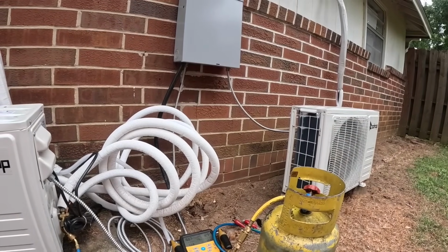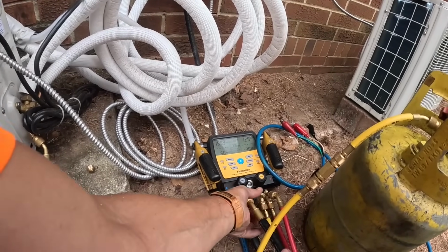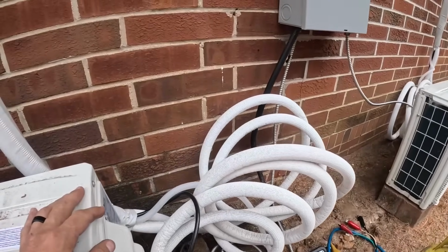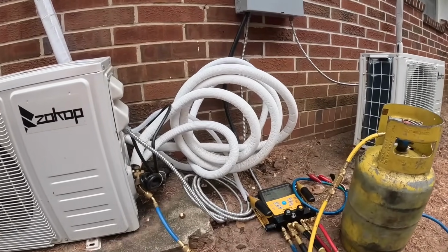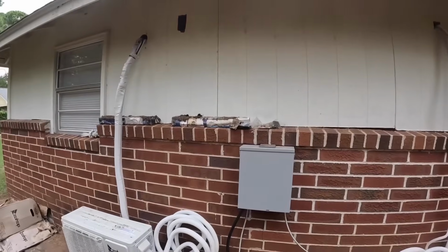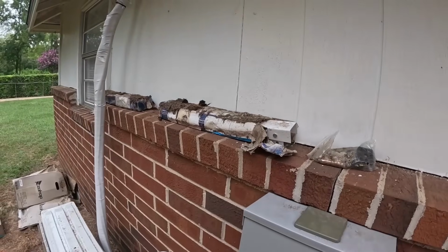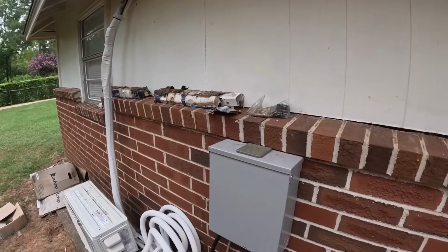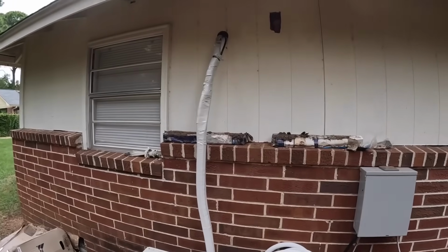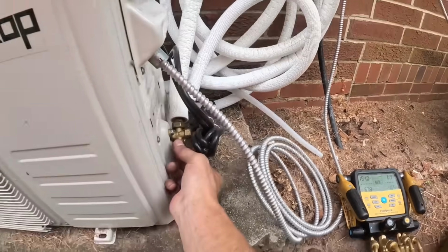Got it drawing out all the refrigerant that we recovered. This customer just wants this thing to work. And right now we hope that it drains where it's supposed to. It's taking a while to pull all the refrigerant out. Wait a minute. Am I seeing what I think I'm seeing here? He had wall brackets and he didn't use them. Instead we got this. What in the world? Okay, this thing's been running for some time and I have not seen any water come out yet.